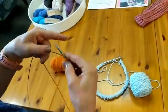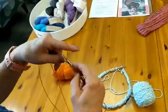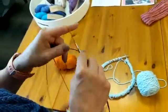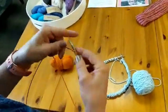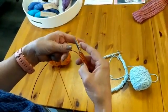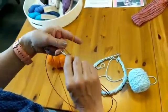3, 4, 5, 6, and you would just continue on going around and around, and I would highly recommend that every 25 or 20 or 10, I don't care how many you want to put before you do use a stitch marker, but do use a stitch marker. Okay, and that's how you cast on for the Mobius Cast On.